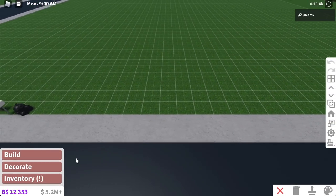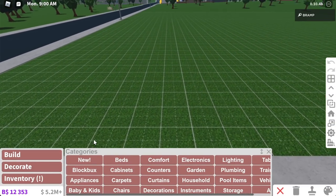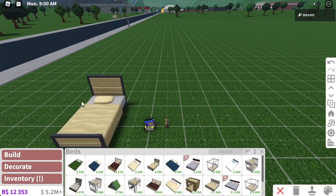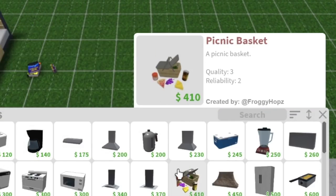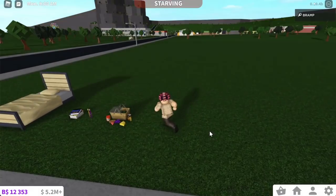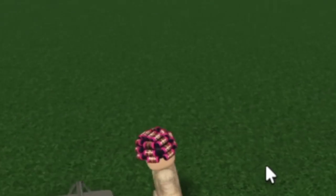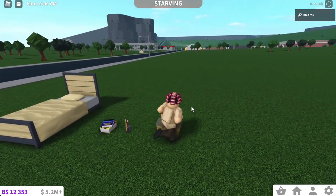So putting down the stuff that we need to live off the grid. We need something for food, we need something for fun. We have all of the new industrial stuff now, we could make something industrial. For hunger, we are going to live on quick meals, which means we have to go to appliances. I'm actually going to get the picnic basket. Fun fact, if you go up to the picnic basket, you can actually close it. You can close it — it looks like this. It's really small and narrow, so that's really good.